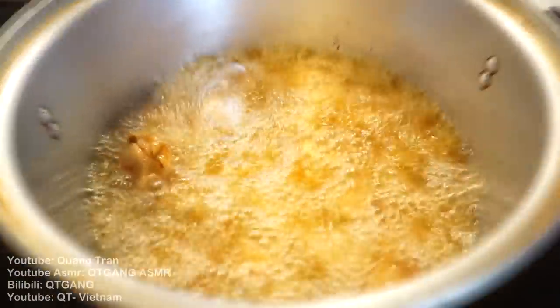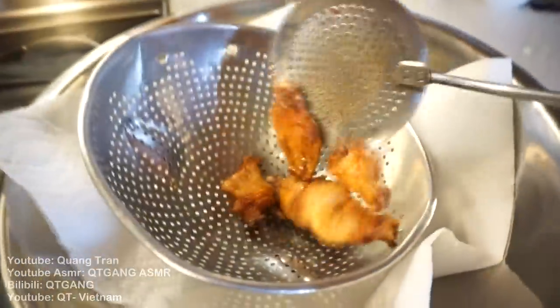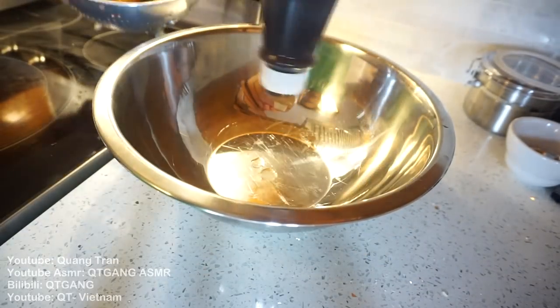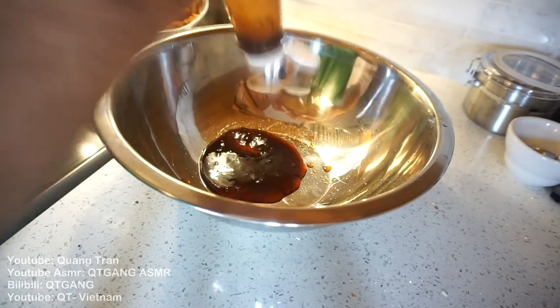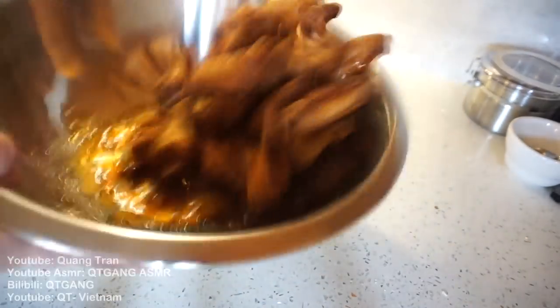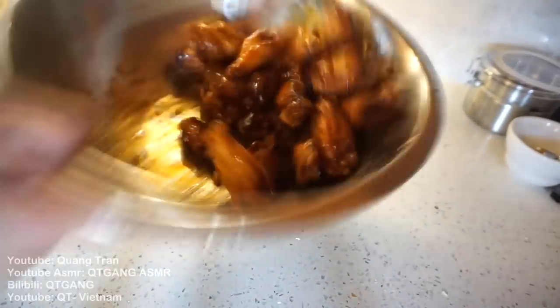Frying time is 10 to 15 minutes. 15 minutes up — nothing to it, take out your wings. Nice bar-style crispy wings. I've got some leftover honey garlic sauce from my last honey garlic wing video. We'll toss the wings in it — nice, simple, beautiful bar-style honey garlic wings. Complete.